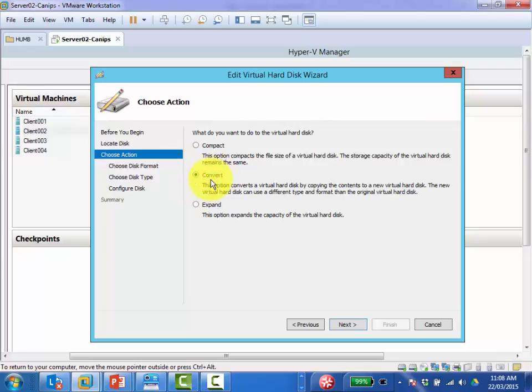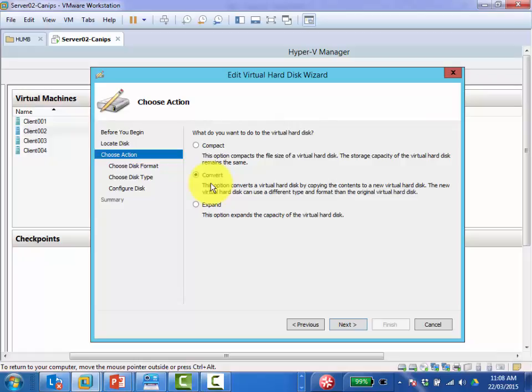What is convert? Okay, that's easy. Convert is for when you have a mixed environment. In many environments, if you're going anywhere for a job, you may find 2008 Hyper-V already there. 2008 Hyper-V has VHD hard disk, 2012 Hyper-V has VHDX hard disk.